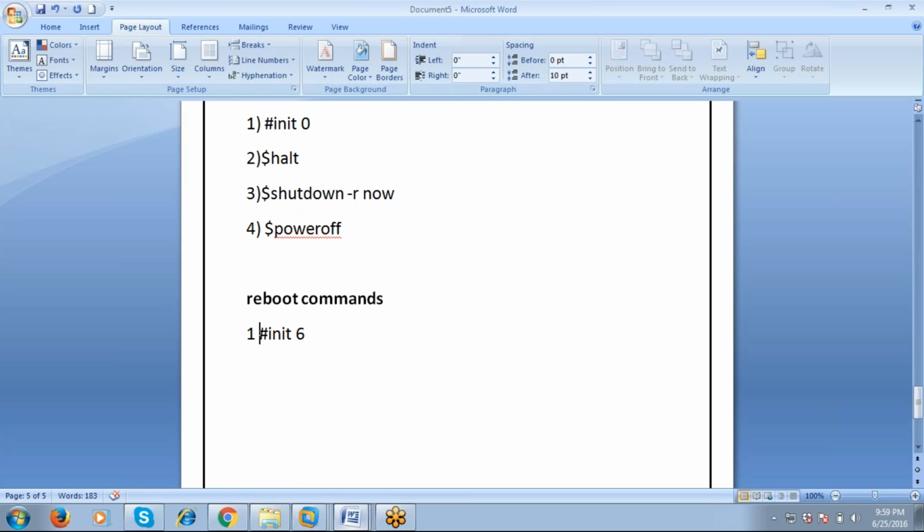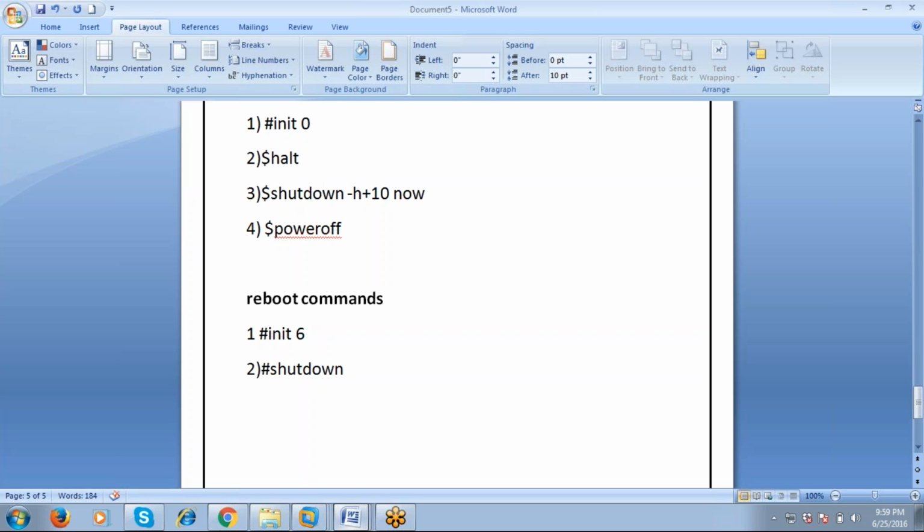And the second command, from the root only, shutdown -h +10, which means after 10 minutes you schedule the shutdown. After 10 minutes it is going to shut down.